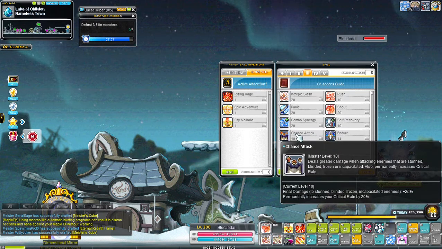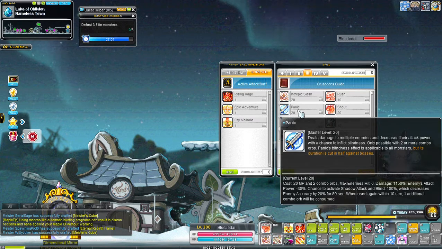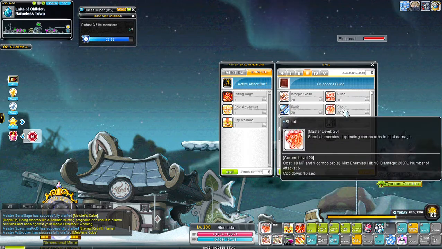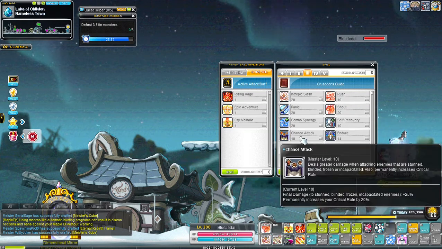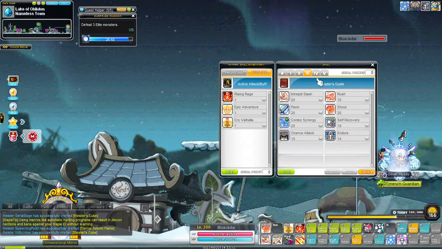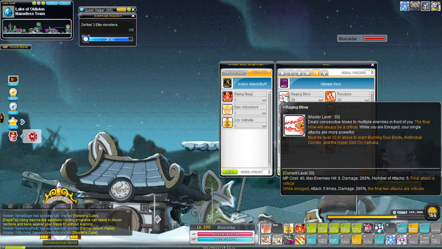Now this skill. Oh my god, this skill is awesome. So when you stun, blind, freeze, or incapacitate, any of these, your final damage increases by 25%, and when you do damage to that person or boss or mob, you increase your crit by 20%. Yeah, that's pretty sick. So you just do Panic, right? You do Shout, so you do a crazy amount of damage just because you're doing 25% extra and 20% crit. Right now my crit is at 47, so 20% is 67% crit on that mob. I'm going to make my crit like 80%. That's all you want to do.